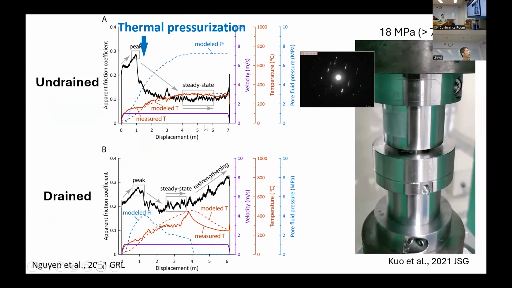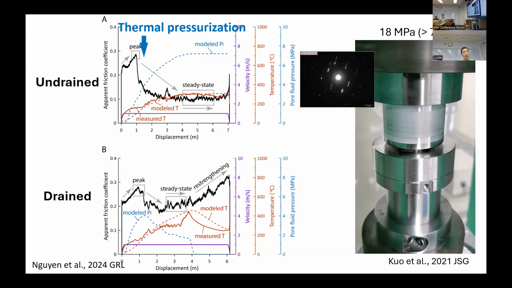And the temperature will increase up to more or less 300 degrees Celsius, and the pore pressure gradually increases. Very high pore pressure makes the effective normal stress low. So in that case, thermal pressurization is the proposed dominant weakening mechanism. All the friction drops down because you have high pore pressure and low friction. And after the experiment, we do TEM. All the products are very well crystalline.